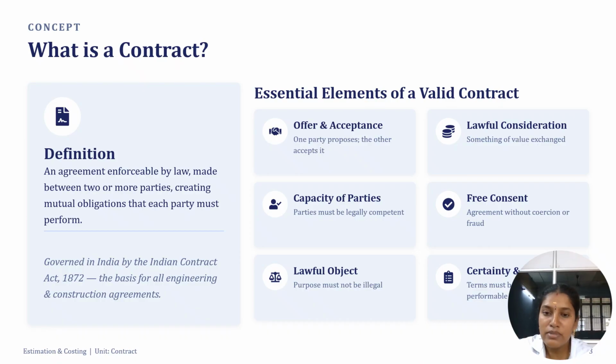So the essential elements of a valid contract. What are the essential elements? Offer and acceptance, and the capacity of both parties. If one person is buying a land, that is the offer, and another party is ready to buy this land. Ready to buy means that is acceptance. Both parties will have the same capacity. That is the capacity. It is a lawful object, it is applicable for all, it is applicable for the law and other things. That is lawful object, lawful consideration, free consent, and certainty. So these are all the main essential elements of a valid contract, right?